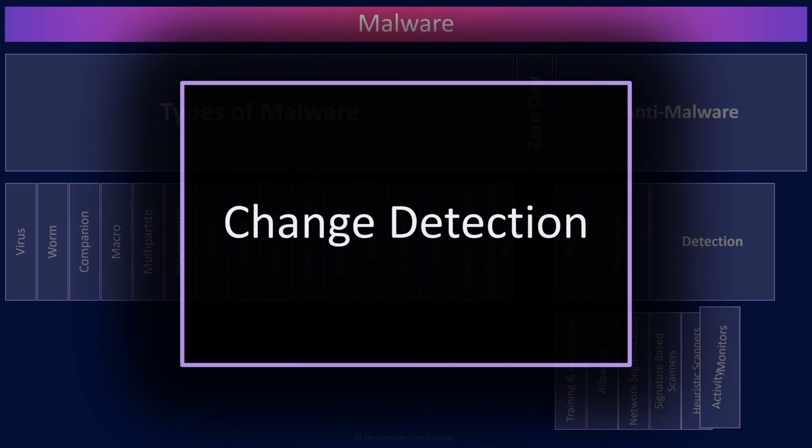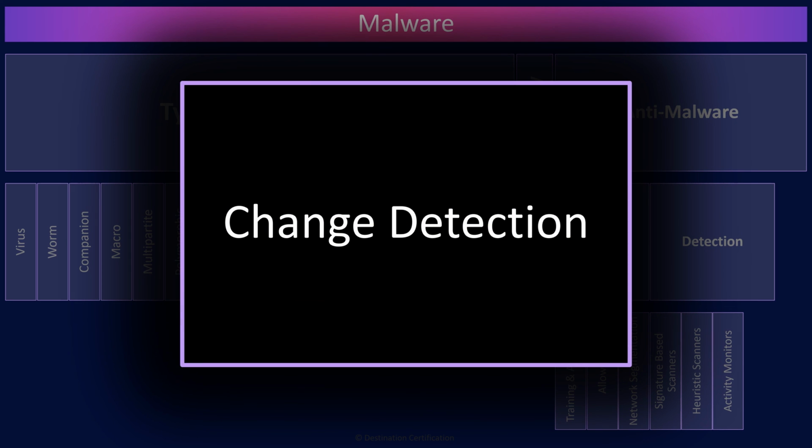And change detection. A lot of malware will make changes to certain system files, like configuration files. Change detection is all about monitoring key system files for changes. So we hash the files we want to monitor for changes and then rehash the files periodically to check to see if the hash values differ. If they do, it means a change has been made to the file and we may have some malware on our system.